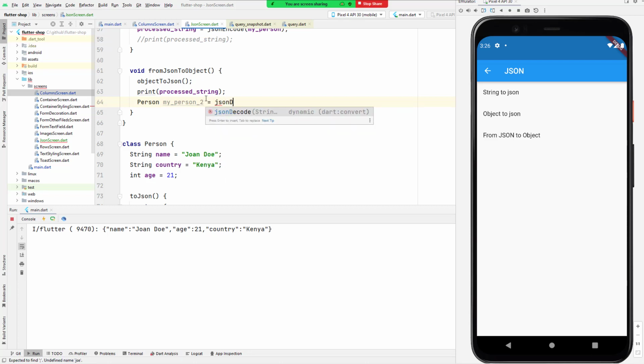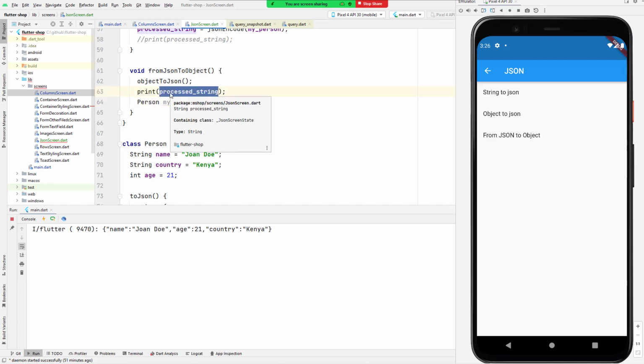JSON encode will convert an object to JSON. JSON decode will convert a JSON string to an object. So for JSON decode, I will pass this string of JSON so that I can start using it. So now this is my person2.